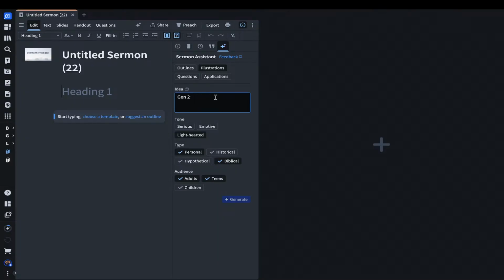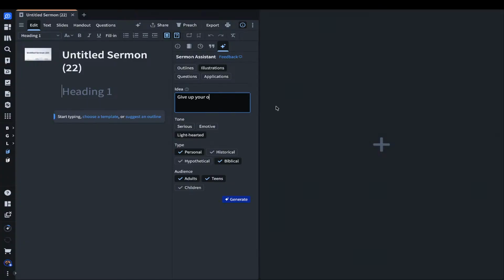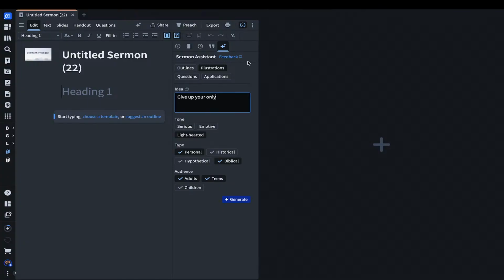Or you can type in, give me illustrations about giving up your only son. I can change the tone of the illustration. Do I want it serious, lighthearted?